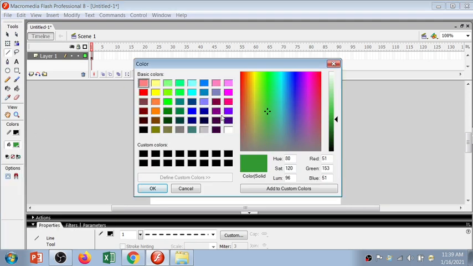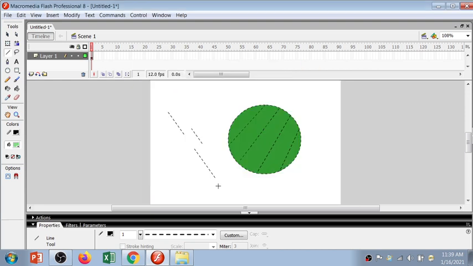From this color mixture panel I'll select different colors of green, add to custom color, another shade, add to custom color, the lighter shade, add to custom colors.